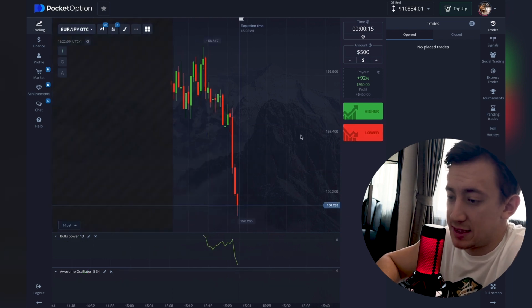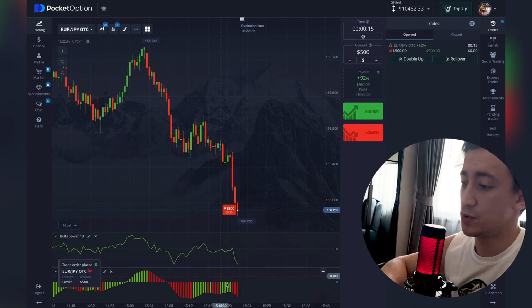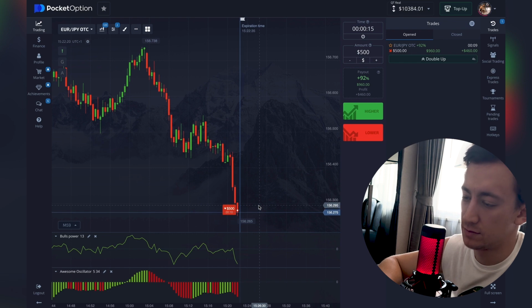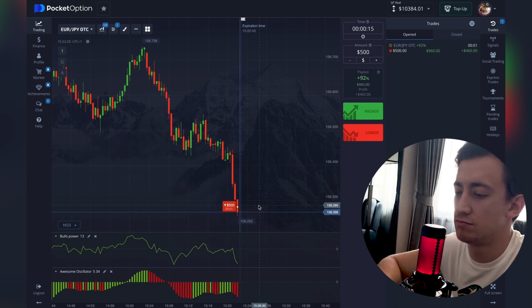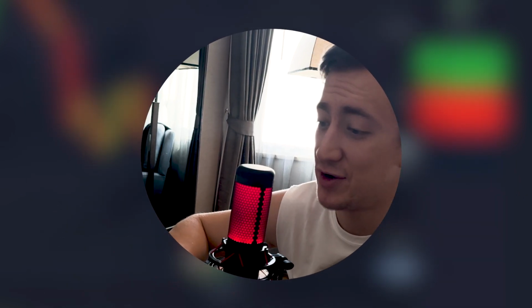And so I think this is our last trade for today. The Euro Japanese yen pair, both indicators show us the maximum bullish movement. I enter down and I wait for profit. Profit obtained, wonderful. And so friends, today before your eyes, I managed to grow my deposit from $3 to $11,344, and it took me just about 15 minutes. It is simply incredible and super profitable.